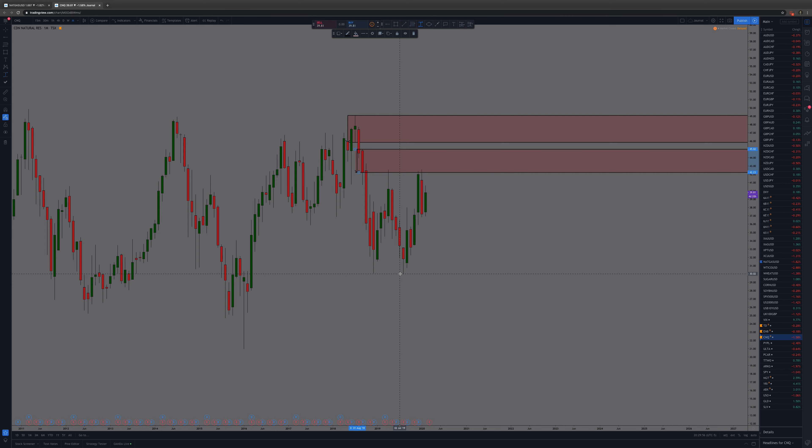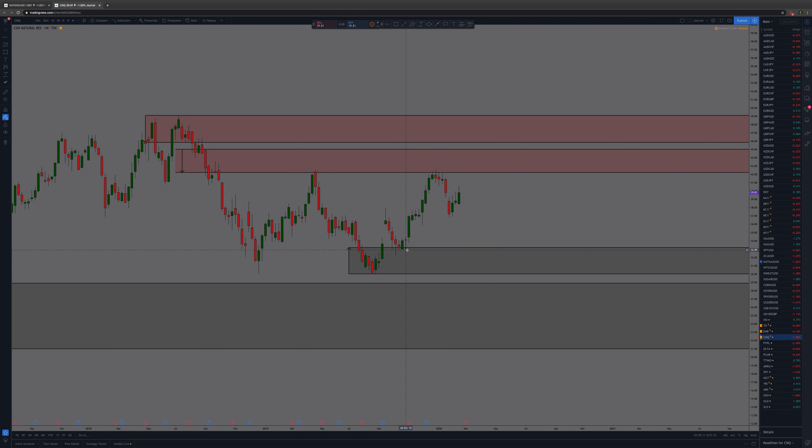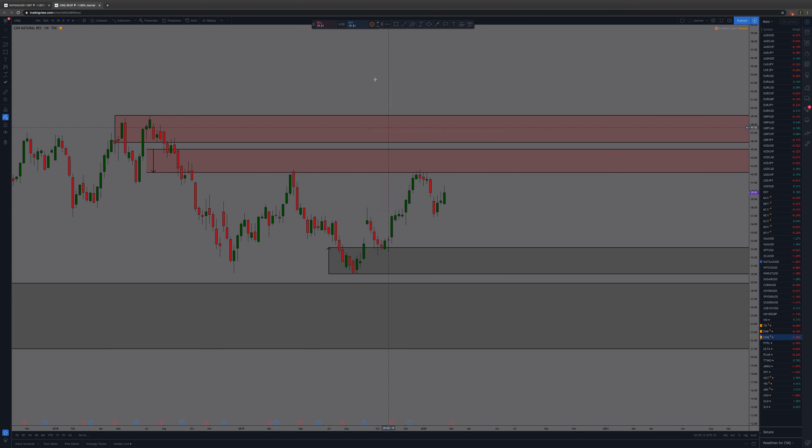As far as demand, you have this down here — it's not the greatest demand but mark it out. I definitely want to be going down to a smaller timeframe, as well as this demand here, probably going down to the weekly. On the weekly you have a pretty decent gap up there, so that's where I'd be looking for buys on the weekly instead of buying the whole monthly.